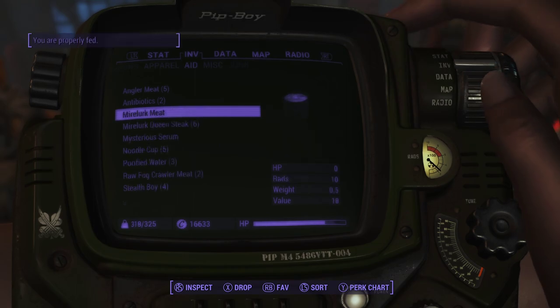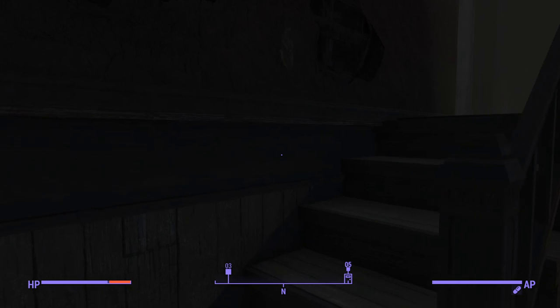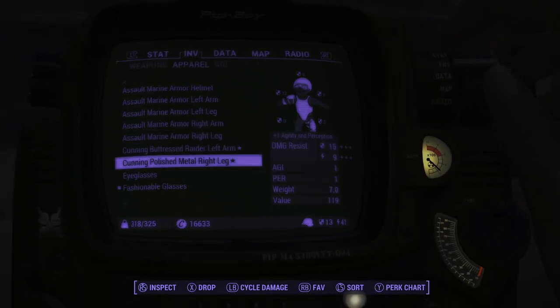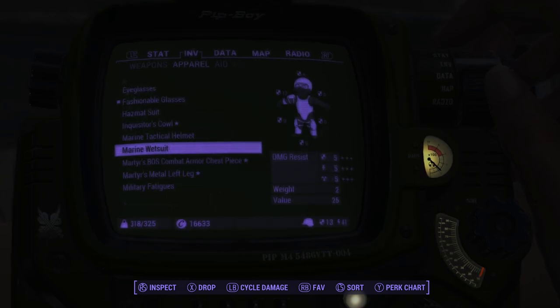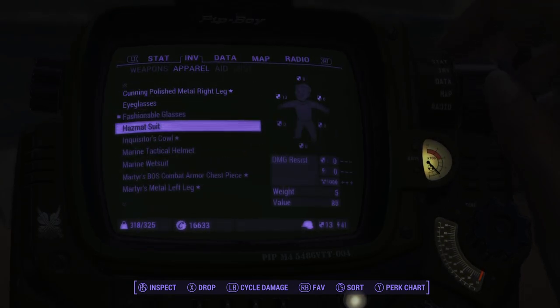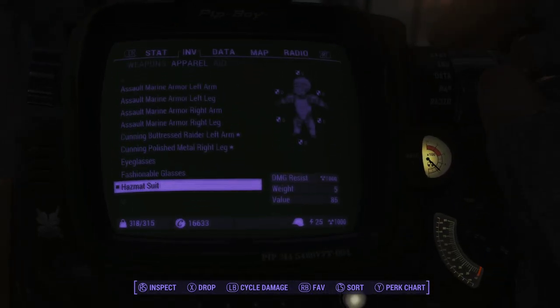The fog crawler meat would do. That also gives me more carry, but okay. Oh, wait, I need to put on my hazmat suit. I need to clear this inventory out at some point. I'll probably, when I finish Far Harbor, I'll probably spend... Oh, God, yeah, this is what I thought.